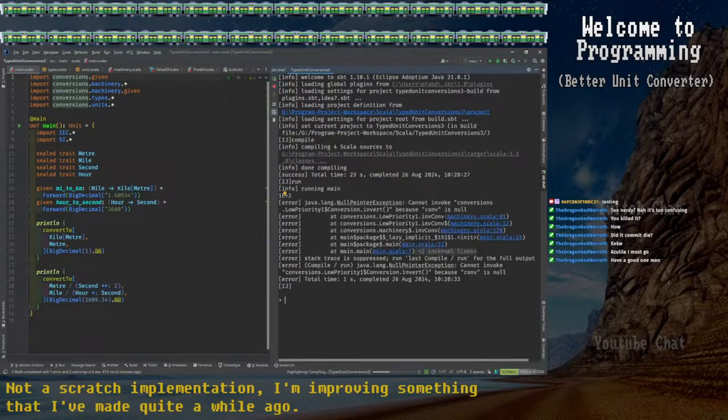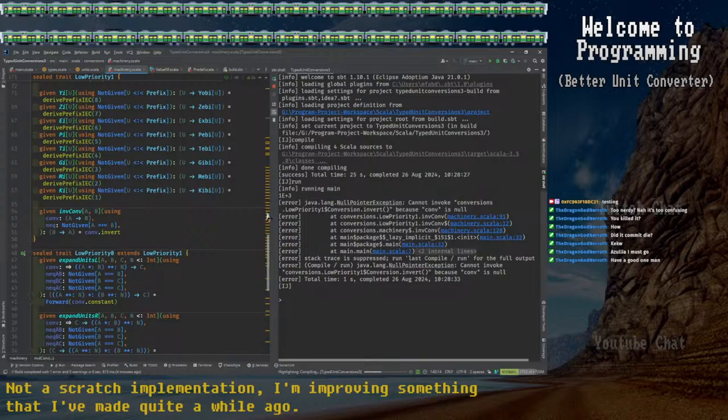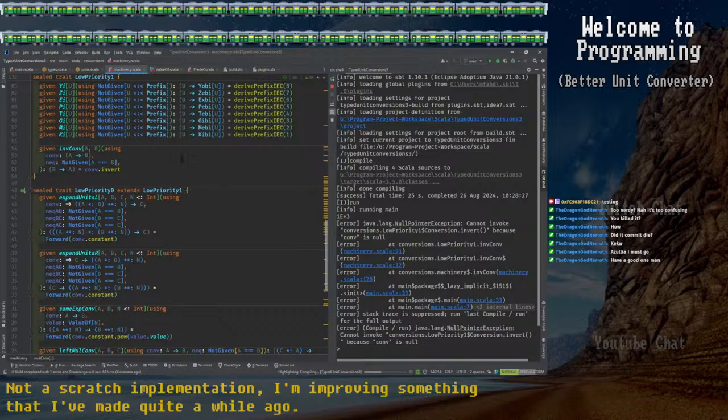Maybe? Why is that null? Why does it get here and then die?